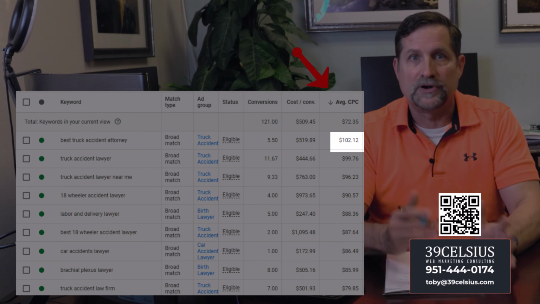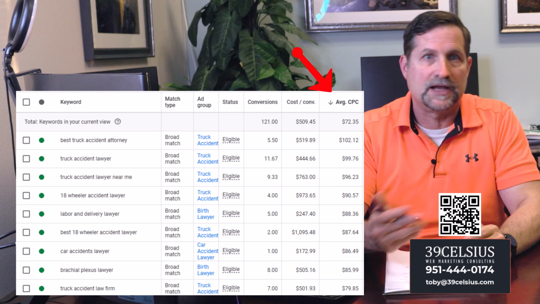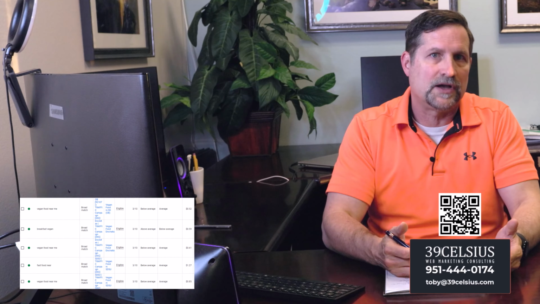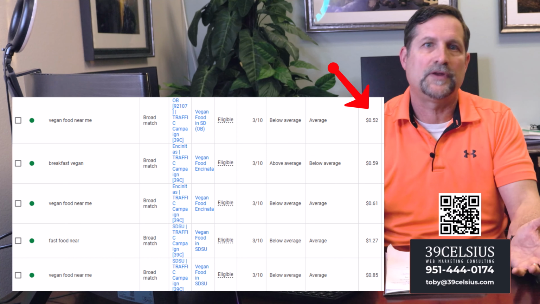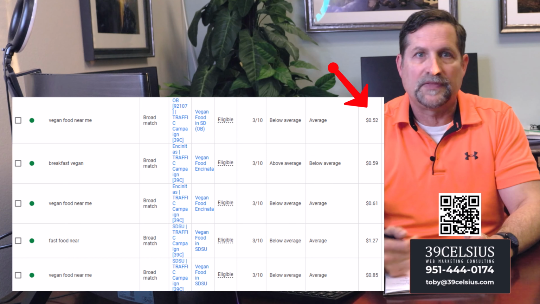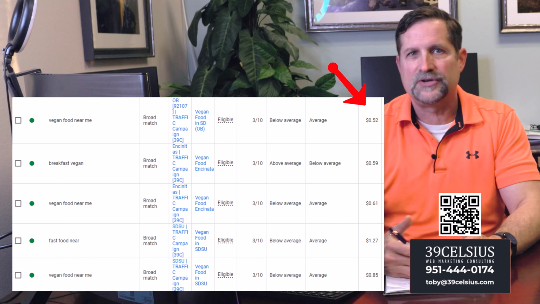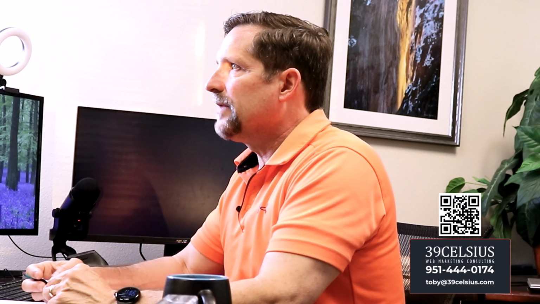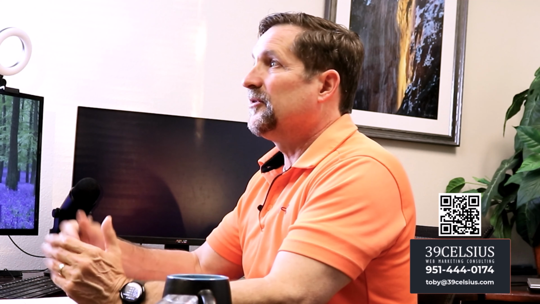If you're in a more niche or local industry, your costs are likely much lower. Here's an example of cost per click for a restaurant. It's a fraction of what the law niche costs were. But that makes sense, right? A good personal injury case could be worth millions. So people are willing to pay that price to get a customer. In comparison, the cost per click for a restaurant is often under $1, up to approximately $2. This makes sense when you consider the average order for a restaurant customer.